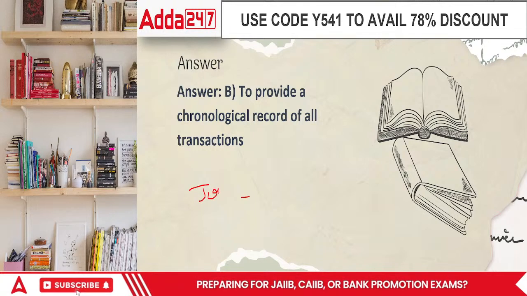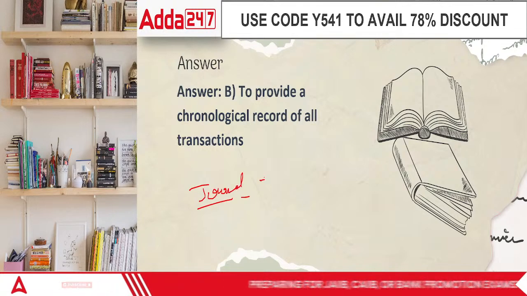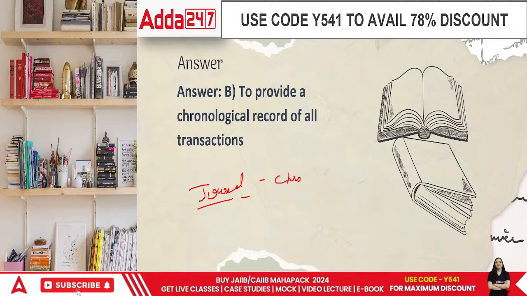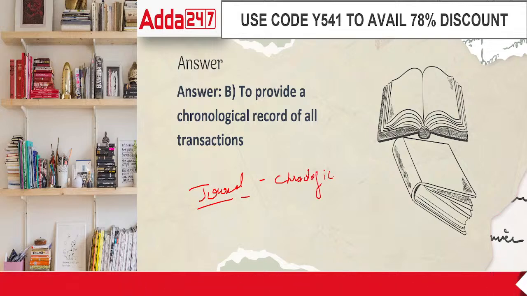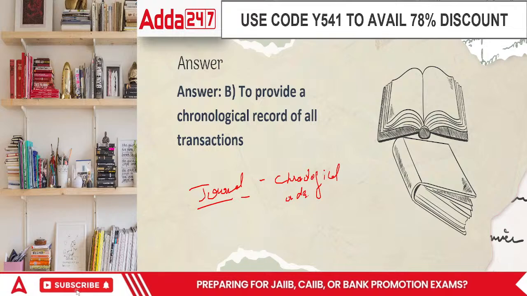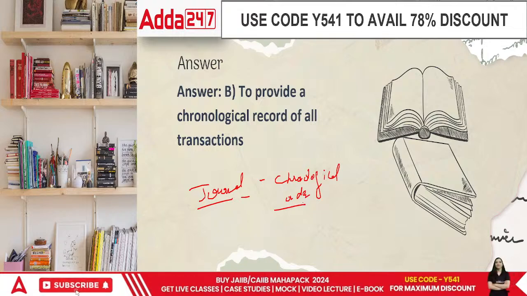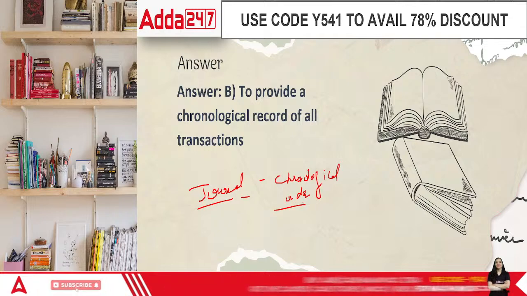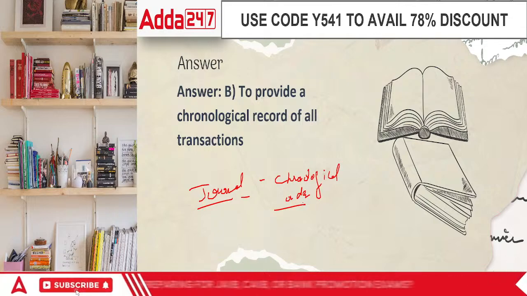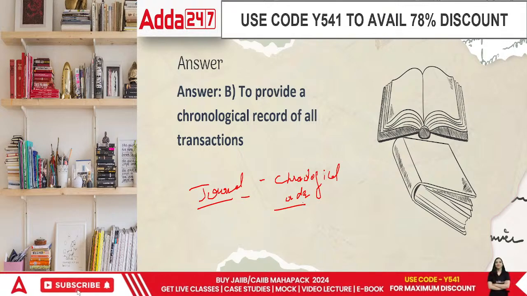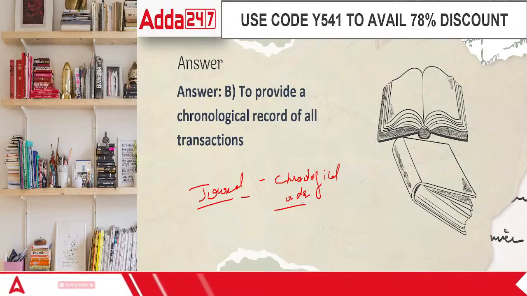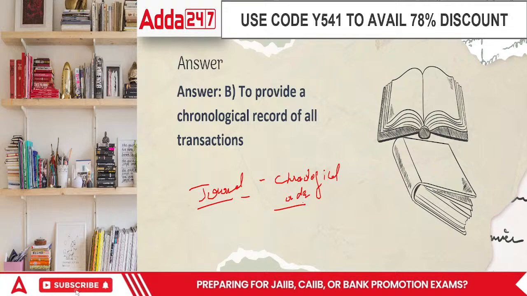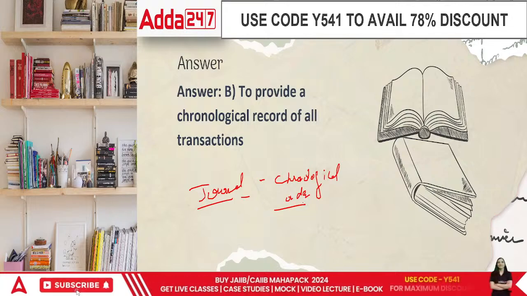Wherever you find journal, this particular term, chronological order, defines it the best, because the transaction which is done first is written first. The one which is done after is written after. First of all, I'll purchase the goods and then I'll sell them. If I've given advances, or done anything in the past, that past thing would be noted first and then it would go forward. So, to provide a chronological record of all the transactions.